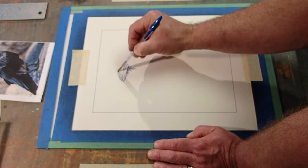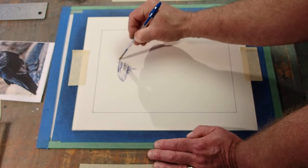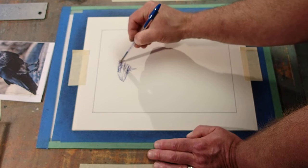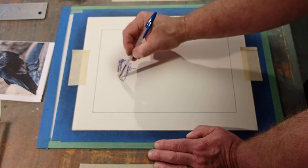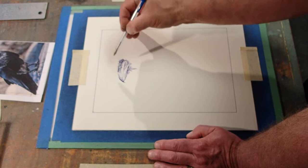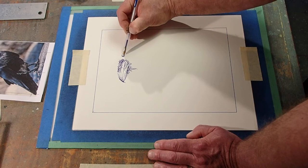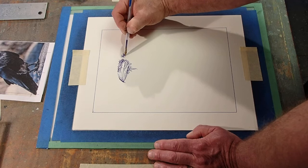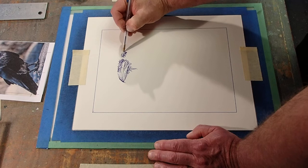The harder I press with my pen, the more ink I transfer. He's got a little more of a beak out here. There we go. Get his eye in the right place, that's always nice. I'm looking at a photograph. I have not committed crows to memory to the point where I can draw them without a photograph. But I have been drawing a lot of crows lately, and ravens too. Actually, I think this might be a raven. Not my photograph, so I'm not positive.